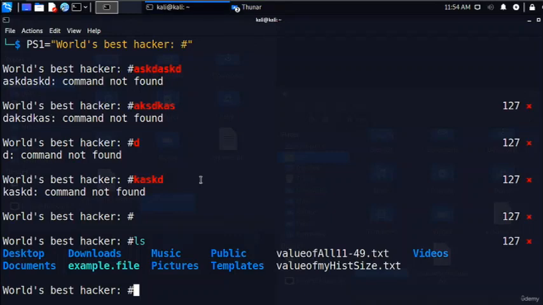How about a little more fun here? Say you really want your terminal to look like the Windows CMD prompt.